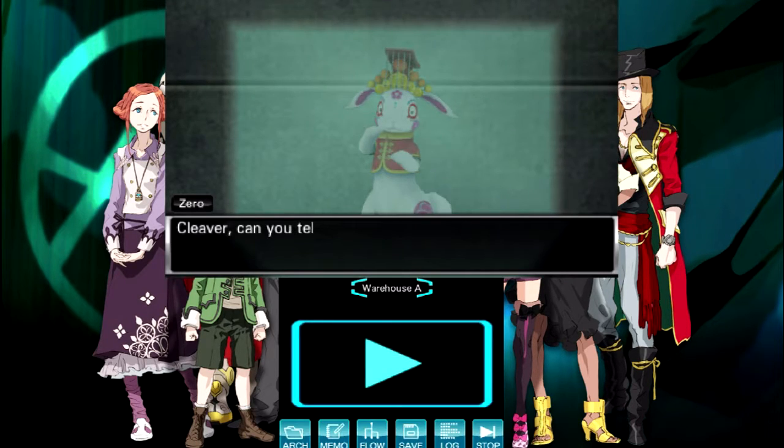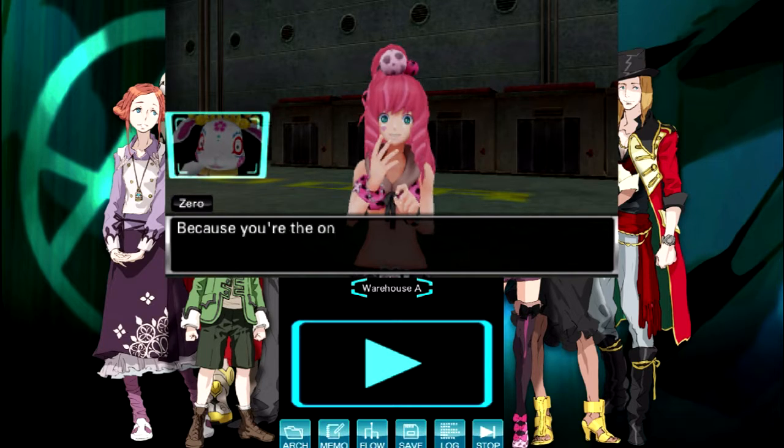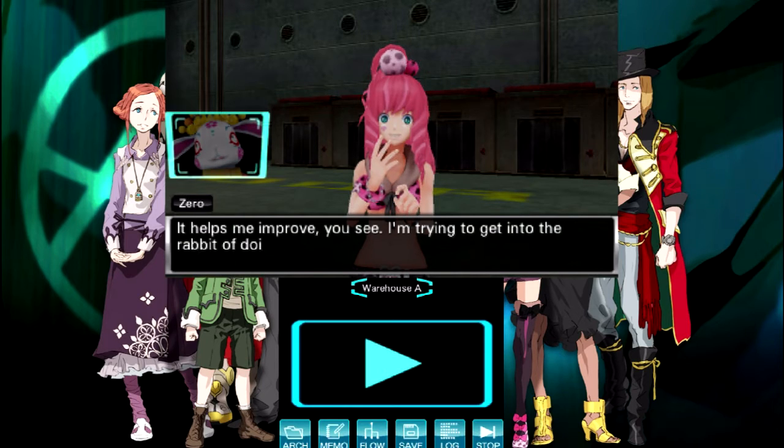Cleaver, can you tell me what the 3 primary colors are? Why are you asking me? Because you're the only person who hasn't talked to me. I try to communicate with as many people as I can. It helps me improve, you see. I'm trying to get into the habit of doing it all the time.